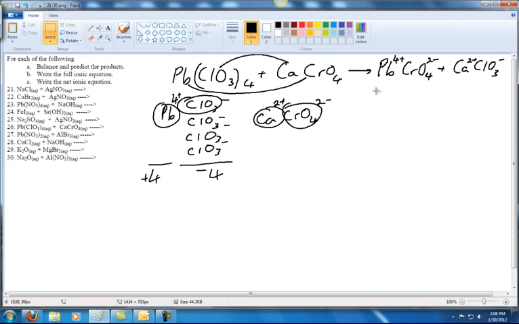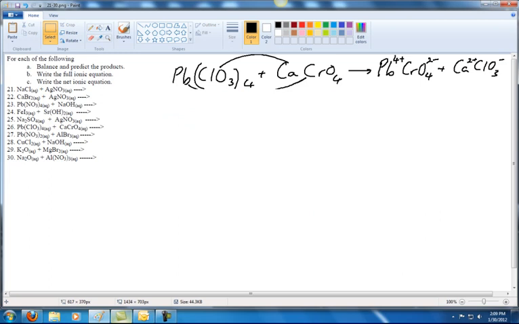Alright, so remember just one of each over to the other side there. Even though there's 4 ClO3s here, we're not going to worry about that until we balance it out at the end. Alright, so now we can go ahead and see how these go together. This is for part A. So we'll just write this out again.